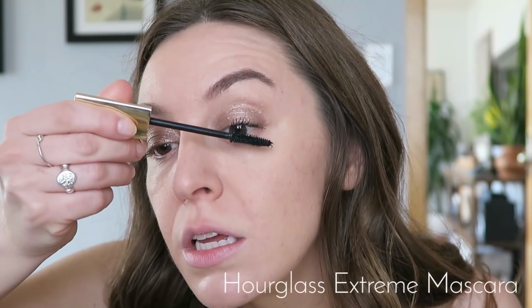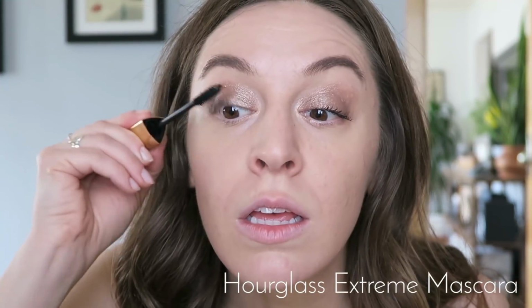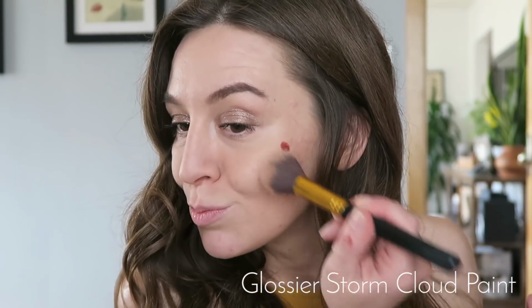So I'm actually gonna curl my lashes because I always feel a little bit, I don't know, undressed when I don't have mascara on. Sometimes I'll even do part of my eye look, put on at least a little layer of mascara and then continue, because sometimes I find it better for gauging the amount of shadow that I'm putting on. Totally just rock this, put on a little, what would be really pretty with this? Like Glossier Stretch a little bit on the cheeks. Ooh, that's quite a bit I grabbed. I'll try this lip pencil with it.